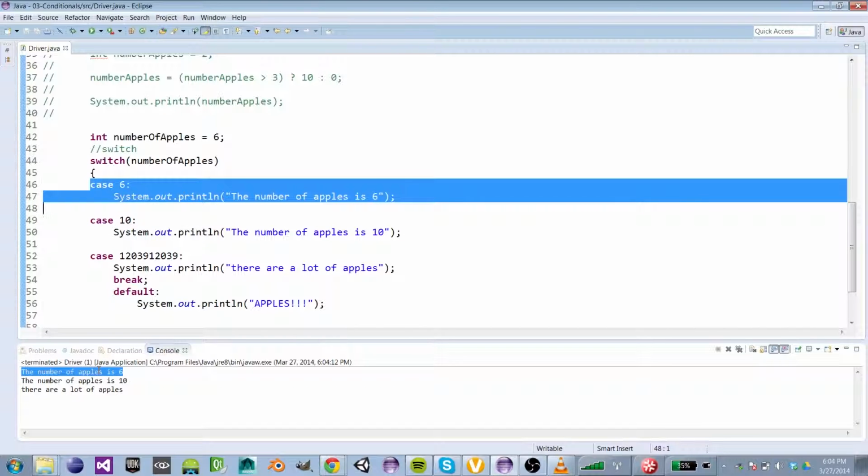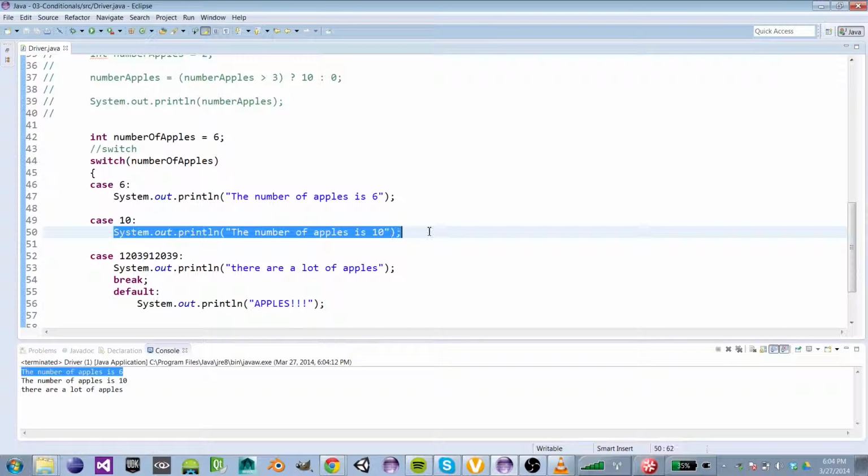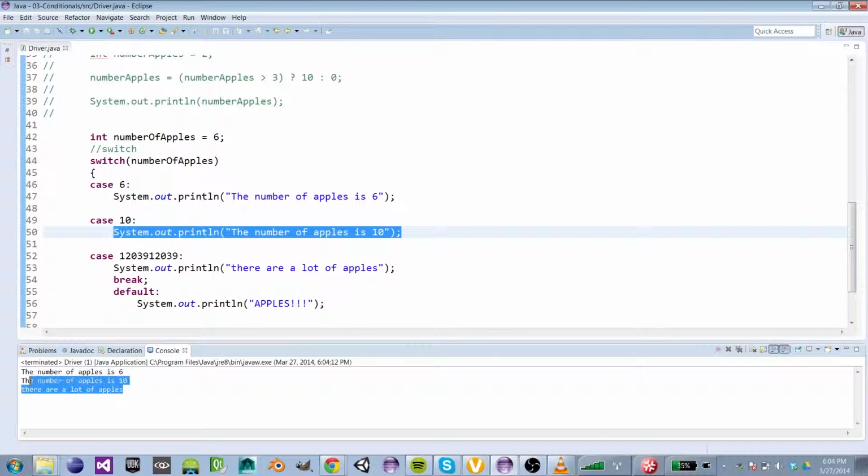But if you pay attention, it falls through. And now we have the number of apples is 10. Well, that's not true. But then it continues to fall through. There are a lot of apples. If you do not have a break in your switch statement, once it hits the first conditional, it'll continue to fall through each of the cases, no matter if the value is true or not, until you hit a break statement.